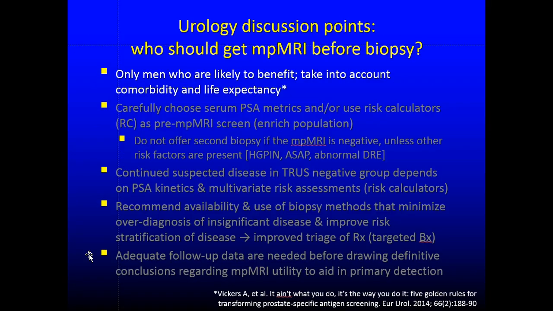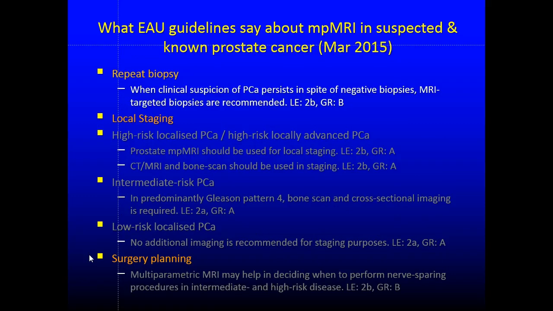Okay, so if we are having a urological discussion about who should get an MRI, the first thing we should say is not everybody should get an MRI. Only those who are likely to benefit, taking into account their life expectancy and comorbidities, and that just makes sense. So who are these patients?